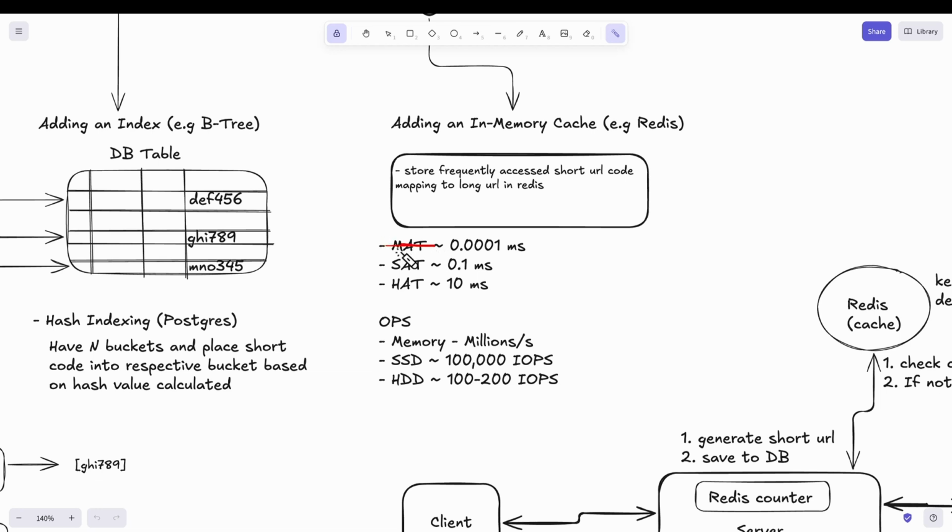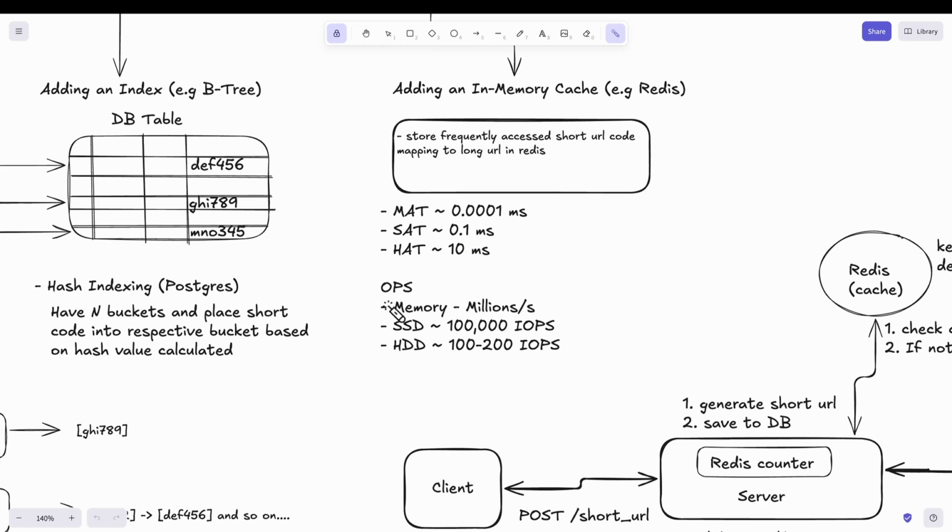Here, MAT is memory access time. It's a 1,000th of a millisecond, which is way faster for accessing records in a memory-based store. SSD access time is 0.1 milliseconds, and hard drive access time is 10 milliseconds.